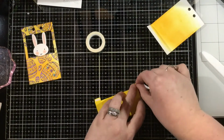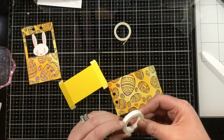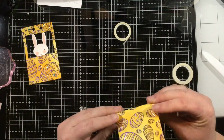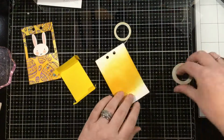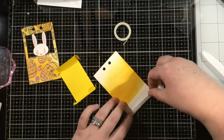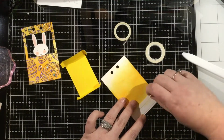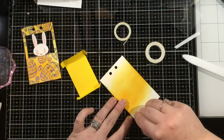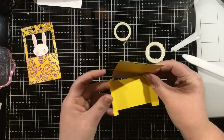I'm using 1/8 inch easy tear tape on the little tabs on the base of the box, and then I'm using 1/4 inch easy tear tape to put on the larger score line from the back and the front of the treat box. I'm going to double that up so that I have enough tape on there to hold this. If you want, you could use your liquid adhesive. I prefer the iCraft ultrabond liquid adhesive because that is going to hold on good and strong.